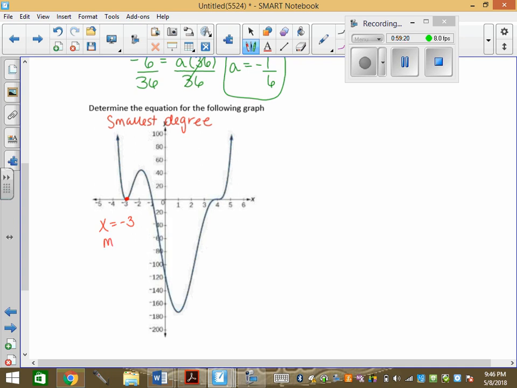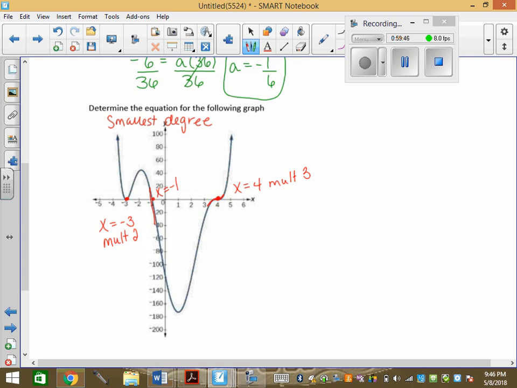So this one's going to be a multiplicity of 2 because it is tangent. It hits it and bounces back up. We have x equals -1. And there's only one going through it because it goes straight through. And then we have x equals 4, multiplicity 3, or 5, or 7, or 9. So that's why we have to ask for the smallest degree, because it makes this point of inflection through it, this little inflection, this little S-curve.